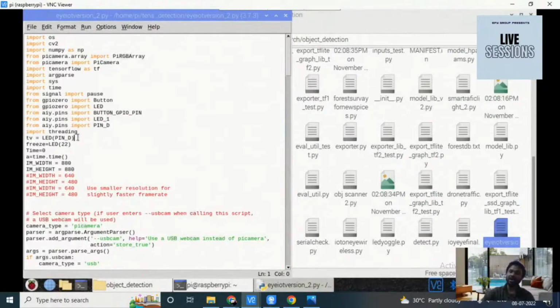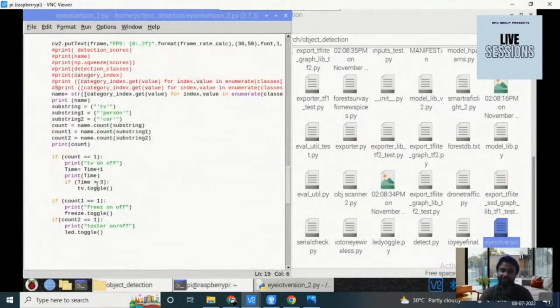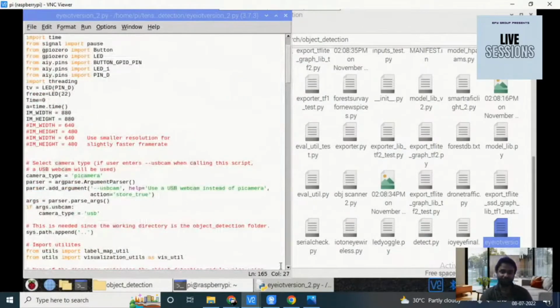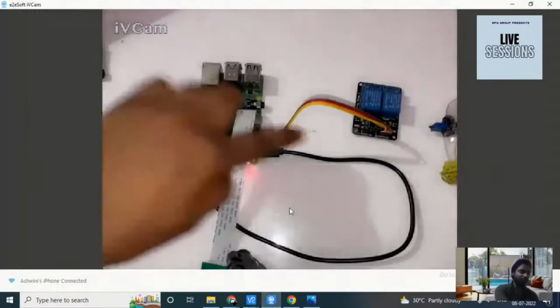Here I have already set the TV pin number D. So whenever the code is able to detect the TV, it will check whether it is an intentional look at the TV or a normal look. If it detects that the user has an intentional look at the TV and wants to control it, that is, when I look at the TV for more than 30 seconds, it will automatically toggle the TV switch. That is, it will toggle GPIO pin number D of this board, and it will be able to turn off this LED.